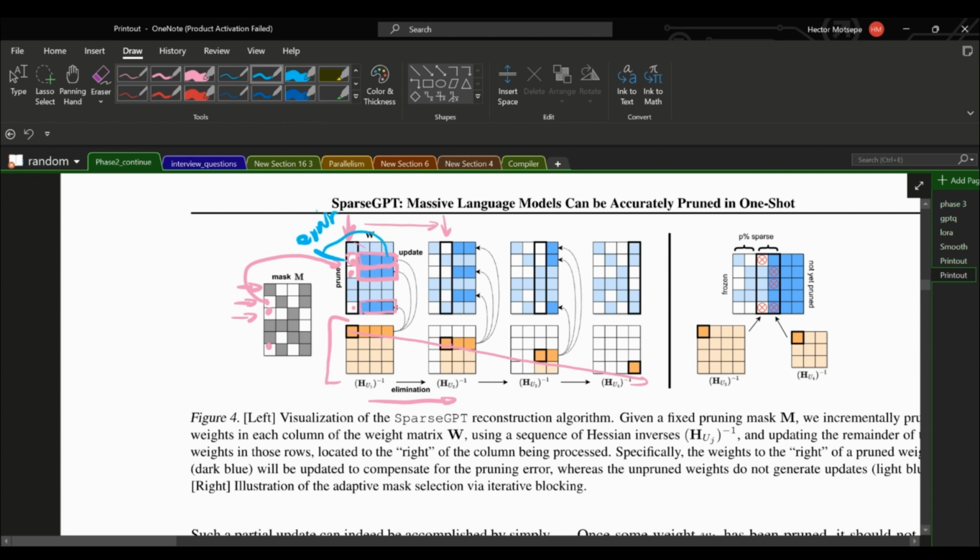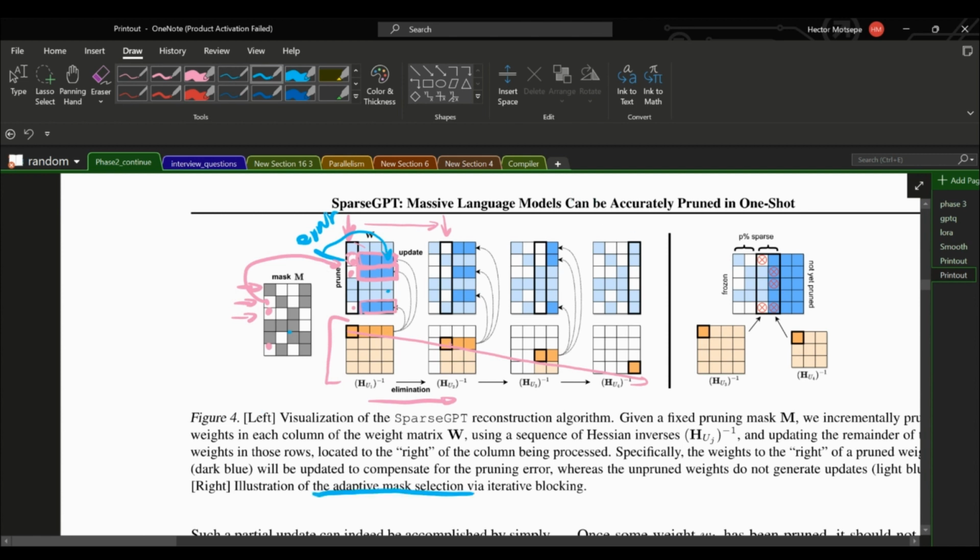So hence I said this is the same technique as we used in GPTQ. Same thing they are doing also there. If you watch my previous video, they're following the same structure. Even the code looks the same. So that's what they're doing in this case. So these light blue ones are not gonna be updated because they were not supposed to be pruned. So that's the key thing that I observed from this. So now we have this adaptive mask. I think this represents the illustration of adaptive mask selection.